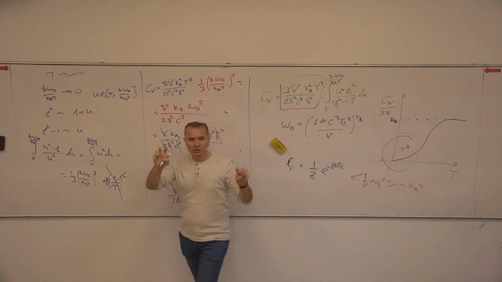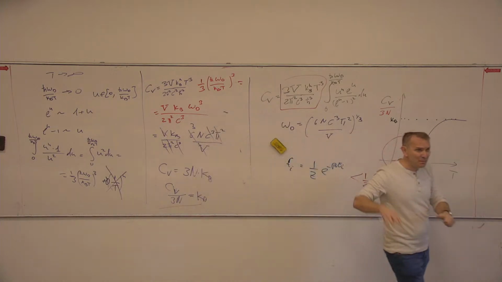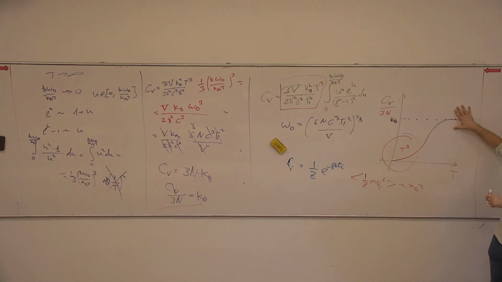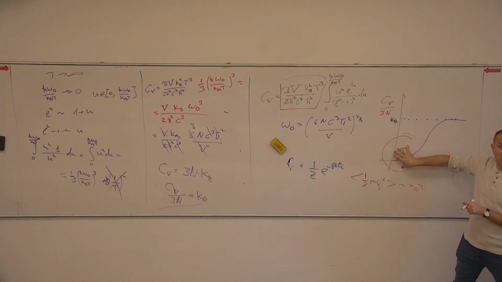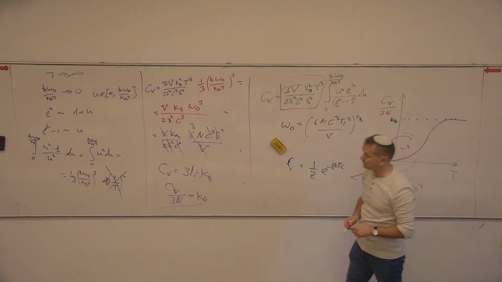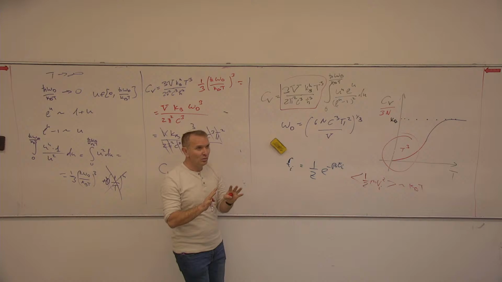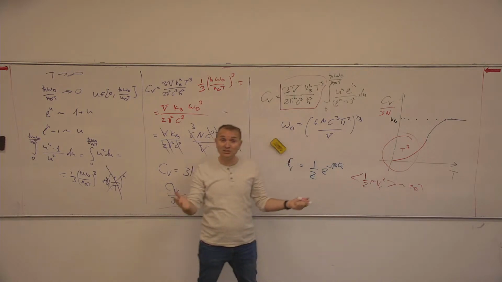So it's all in free energy, kinetic energy, potential energy, entropy. Somehow one part always wins. In this part, the entropy and the kinetic energy are the important part, and the dependence or independence of the particles is irrelevant. In this case, it's very much relevant how the particles interact. And the kinetic energy is less important. So you have two different descriptions. In Einstein, there are no interactions in the first place, so you can never obtain this part because you have no interactions in the model in the first place.